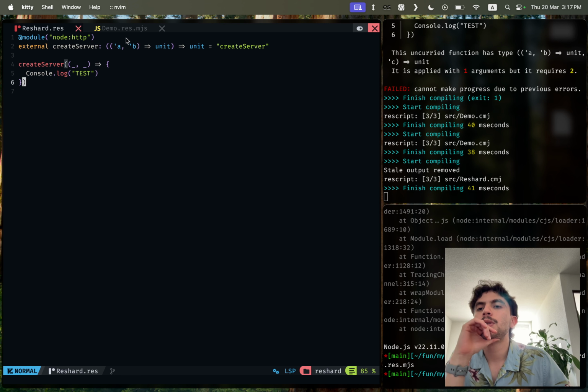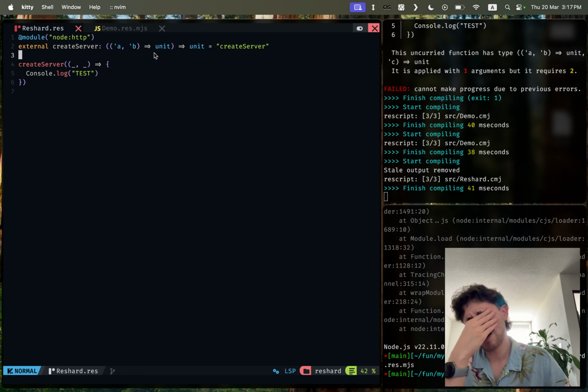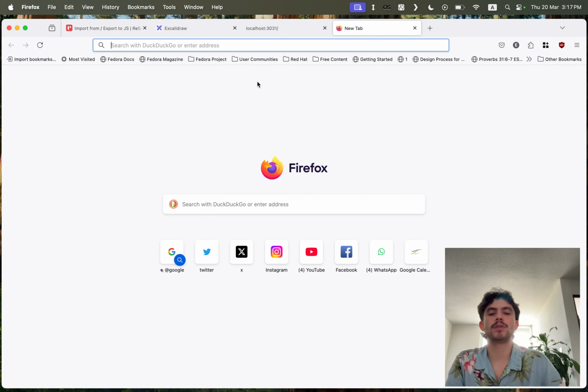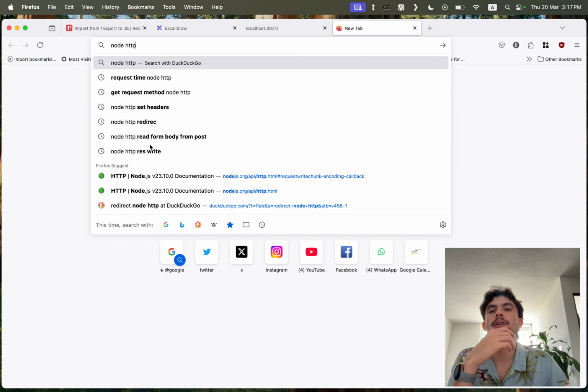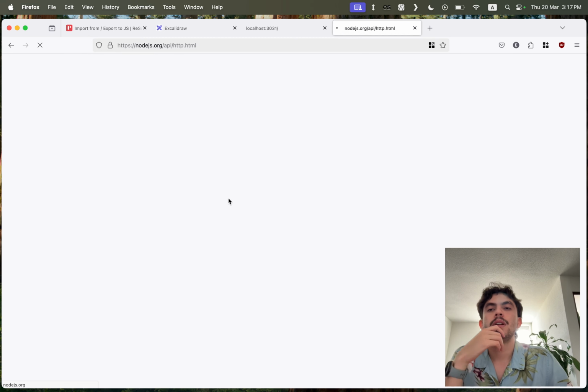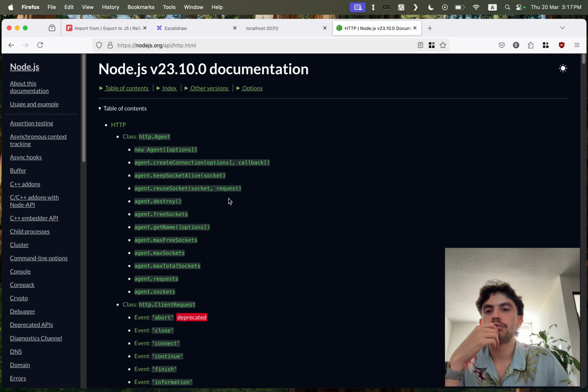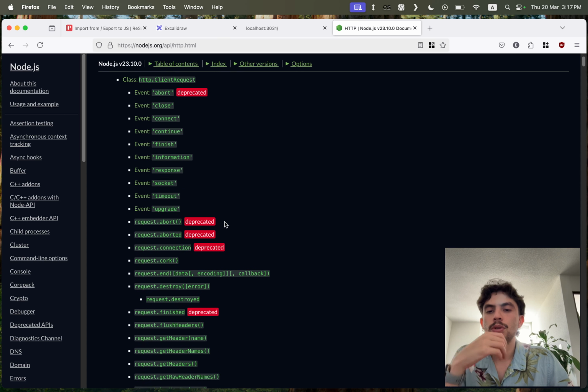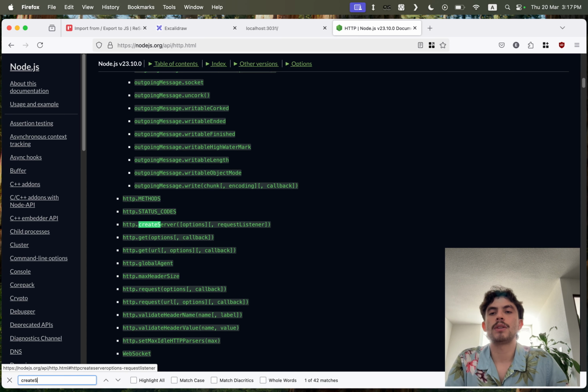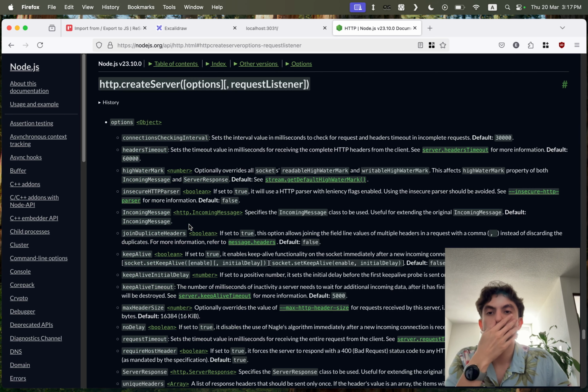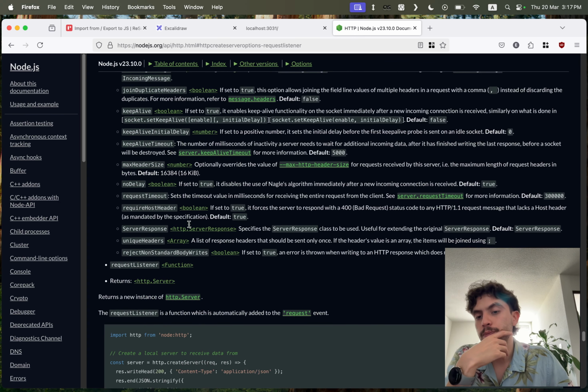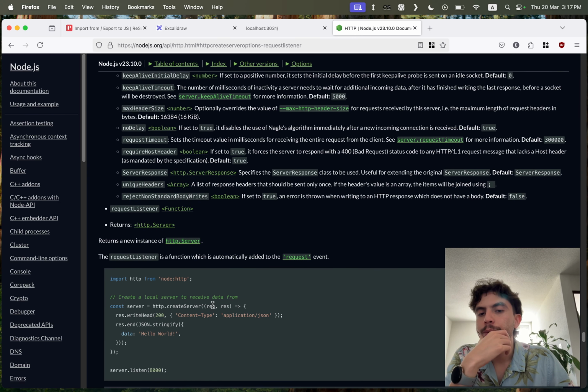Okay, now we need to type these two things, which is the incoming message and server response. Okay, let's do node HTTP. I already have it over here. And if we do create server, right? A lot of options. Req and res.